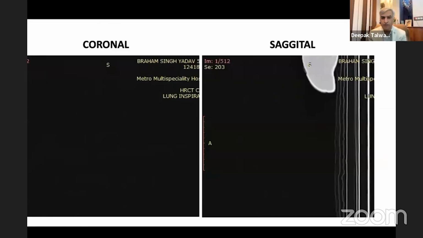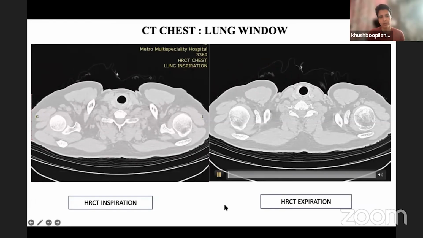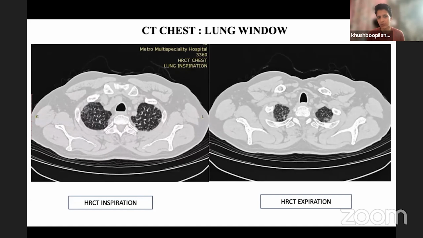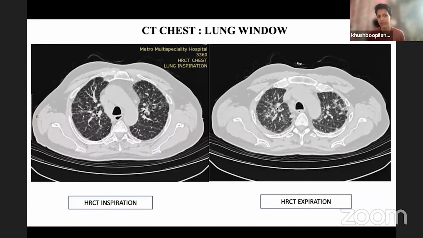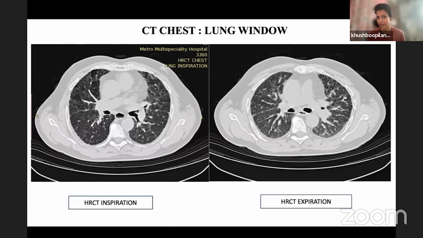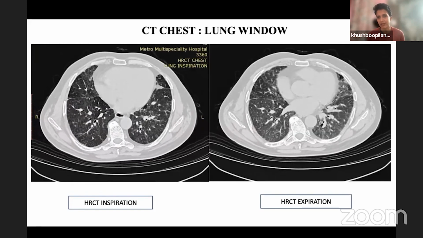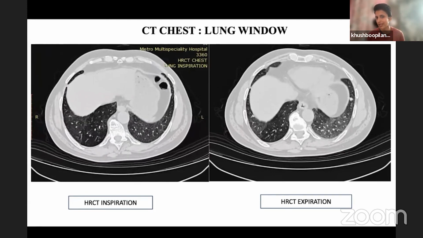So, Dr. Khushbu, you were talking about the CT findings. Kanish, you can play that inspiratory, expiratory scans. Sir, in this case, we could very well see on the inspiratory scans that there is a diffuse lung disease, which is showing a diffuse axial distribution and upper zone predominance. There is a combination of reticulations and ground glass. So all of these features are compatible with an HP diagnosis, wherein we are looking at reticulations, ground glass, upper zone predilection. Air trapping is not as much as we are expecting, but there are significant areas of air trapping as well, more towards the basal zones where we are not seeing as much fibrosis happening.